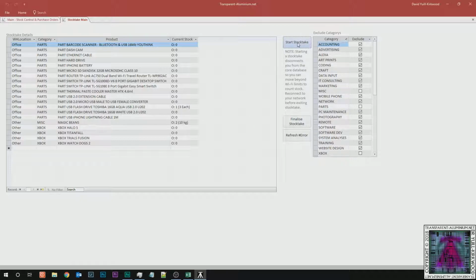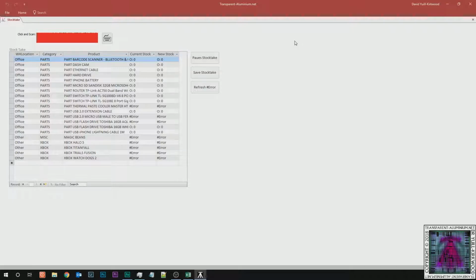So next, let's start the Stocktake. Simply tap the button at the top of the screen there for Start Stocktake. Now once the Start Stocktake screen appears, you'll notice that in our case the screen has rendered faster than the calculations have been performed, so we have this little error here. If we just tap refresh, this may not appear on your screen, it's just simply because of the speed of this computer. And you can see the current stock levels, which is the same as what we had on the previous screen, and the new stock.